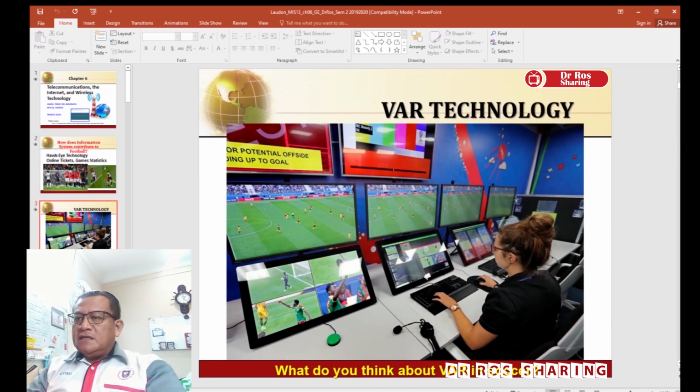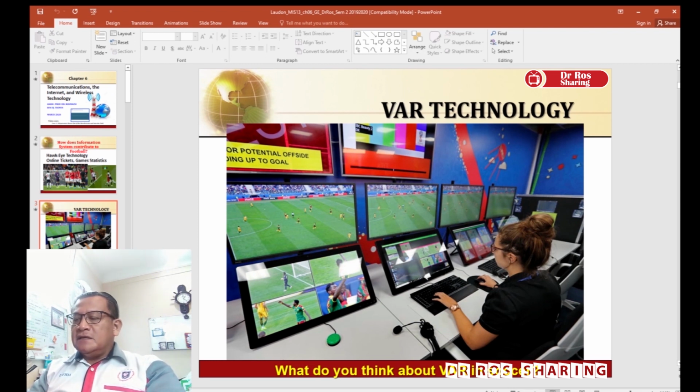For example, a game at EPL League between Liverpool and Manchester United, so there has been moments in which Mane receiving the ball to score the goal, and he scored the goal actually, but due to VAR technology, so they can review the motion of Mane, and the ball has actually hit Mane's hand, and as such the score by Mane has been nullified, so no goal for Liverpool.